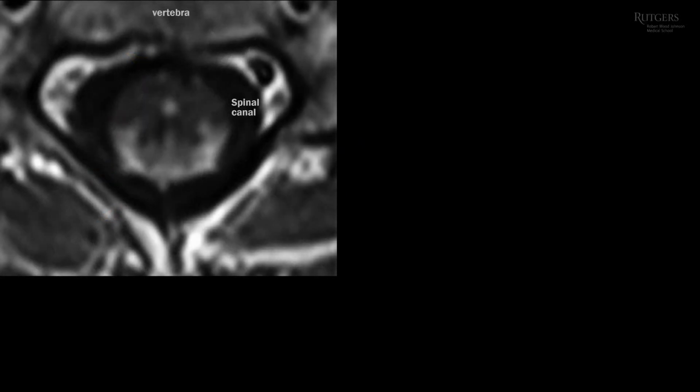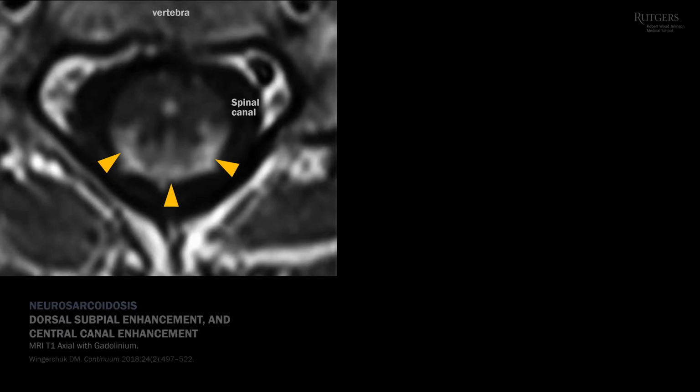This is a close-up of the spinal cord on axial T1 with gadolinium. Just to orient you again, the patient is supine here and facing the ceiling, and the vertebral body and spinal canal are labeled. Notice the nodular subpial enhancement. Kinda makes me think of thick slime in those alien movies. Well, this is granulomatous inflammation, the hallmark of neurosarcoidosis. Neurosarcoid also involves the central canal, which you can see here.